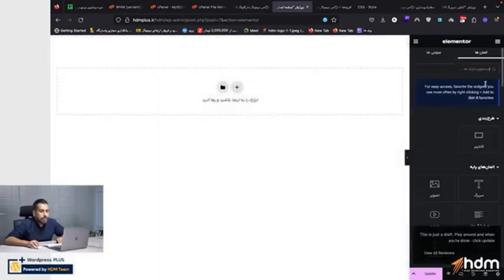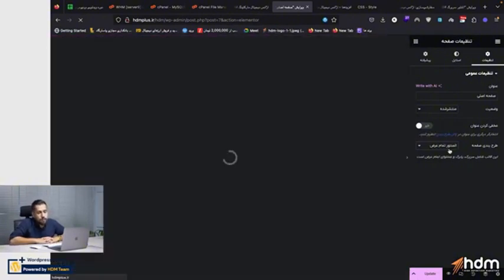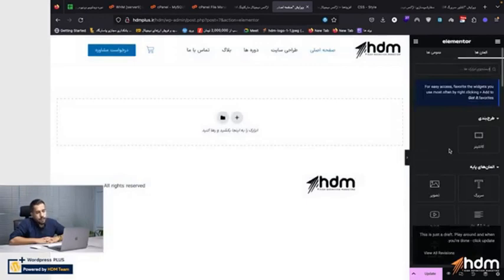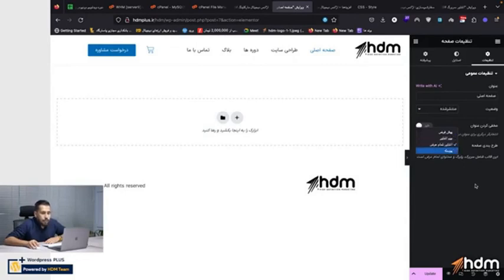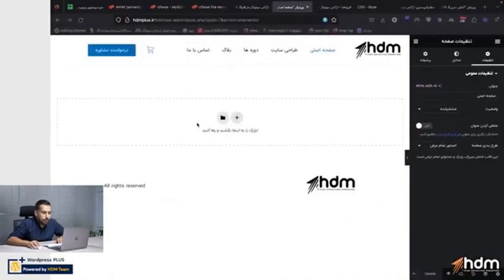When I set it to Canvas Elementor, it takes everything for me. Let's say this again. When we set it to Canvas Elementor layout, it completely removes the header and footer that we created. If we set it to full width Elementor, it switches to another template for me, but my header and footer still exist. So we set it to full width Elementor. Here, save this and move on to creating our next element, which is our slideshow or banner, so to speak.